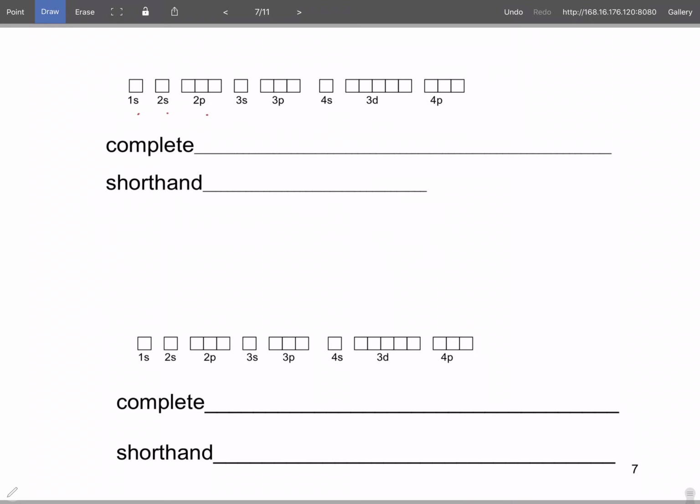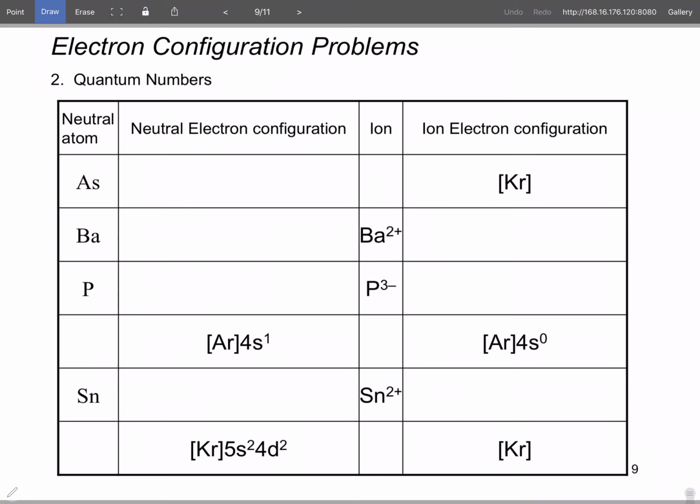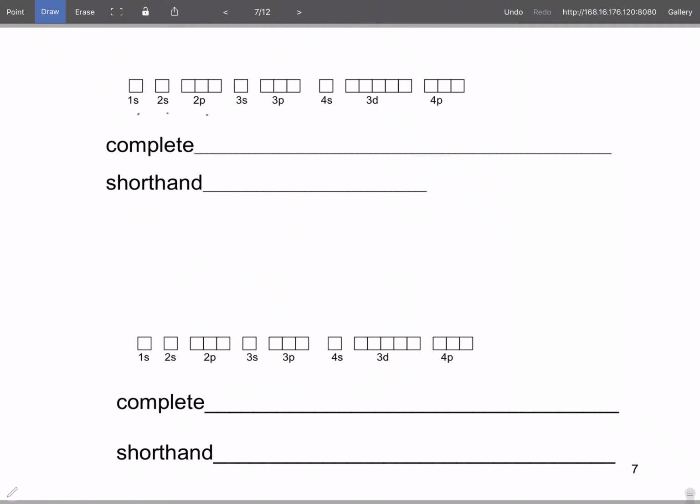Okay? So I've got 2 boxes per page, and there are extra boxes that you can copy. And after the first couple, I'm going to end up adding pages as we go. So, for example, I've already added a page right there. So, the boxes are nice, but they're a crutch. But you do need a periodic table. You cannot do this without a periodic table.